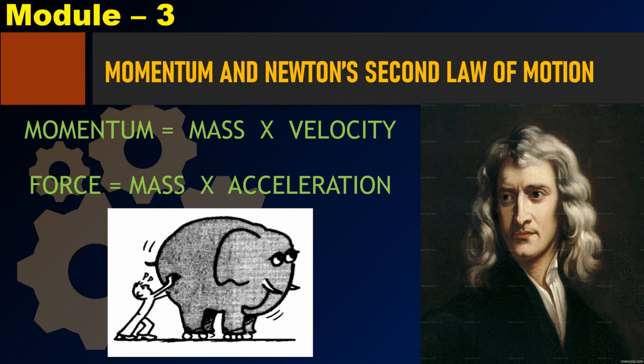Also, for a greater velocity, a greater force has to be exerted on the object. An external force will change the velocity of an object, or it produces a change in momentum of the object. This change in momentum is determined not only by the magnitude of force exerted but also by the time duration of force exerted on it. Please watch the next video to make this concept more clear.